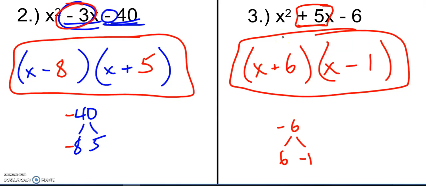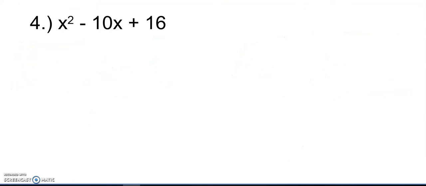Okay. So a little bit tricky with that one, but make sure you consider all factors. And sometimes you'll just have to do a little guess and check with it to see if it works. Last example. This one is a little bit different as well. So I'm pretty much showing you each type that you could run into. Again, our first two terms have to multiply to give me x squared, so x times x will do that.